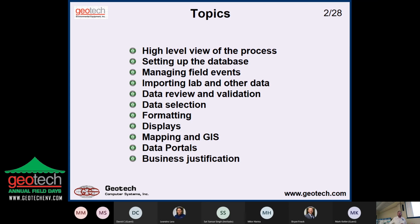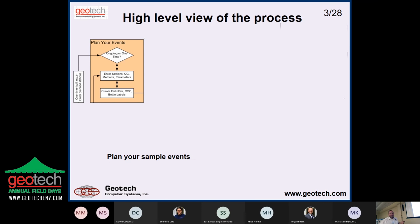And then business justification for this. Does it make sense to implement a data management system instead of using Excel files? So it kind of comes down to what your needs are, whether it's worth it. So here's that high-level view of the process. And so it starts out with planning the sample events. You're going to have a one-time sample event, like we're taking soil borings. There's going to be an ongoing sample event, like monitoring wells or something like that. And then you're going to need to enter the locations. If you're going over and over again, you need the locations of where you're taking the samples, or you may know that ahead of time for a one-time event.